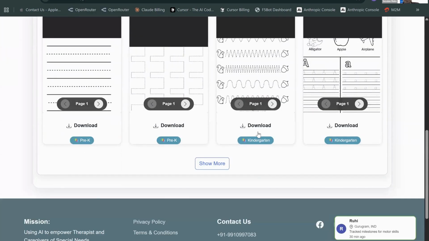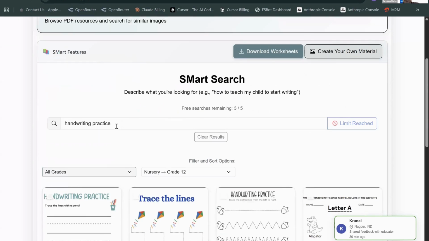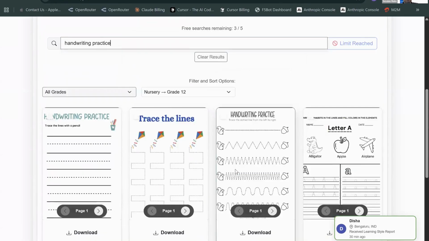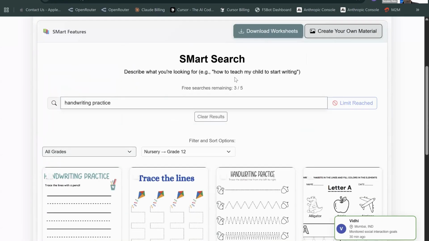continue with your other searches. So basically this was downloaded by giving a search text called handwriting practice. This way, in simple natural language, you just put in your search here, and our AI model will look up for that search and bring all the relevant content to be displayed here in the results. So which means personalized and relevant search is possible using this interface, which is available on the sessionmate.ai website.